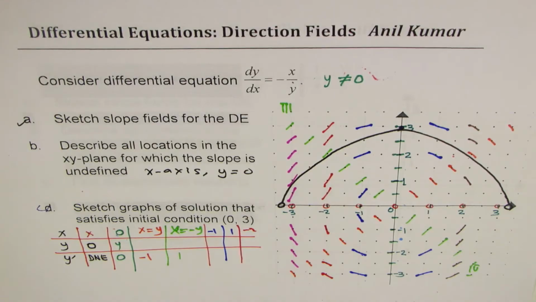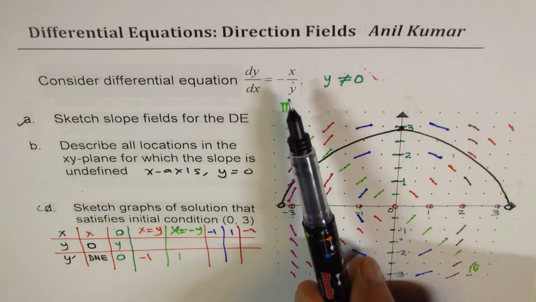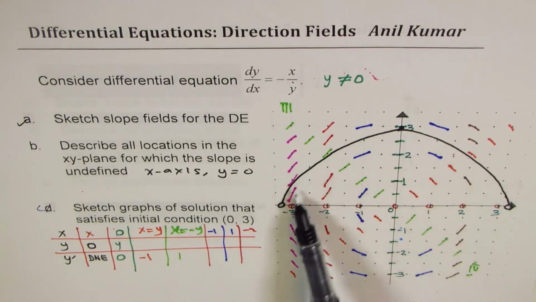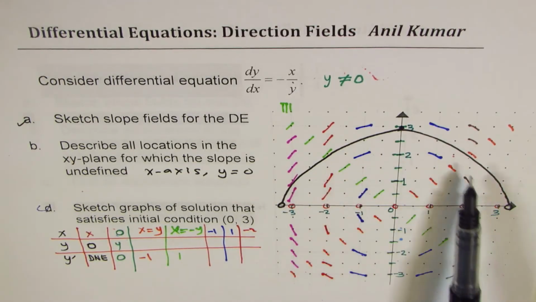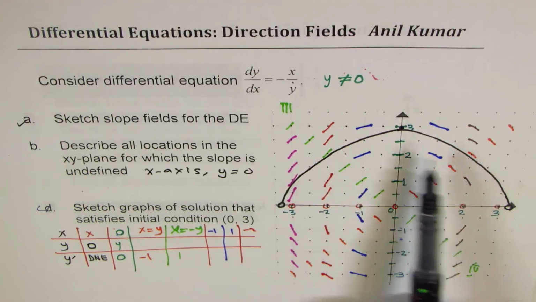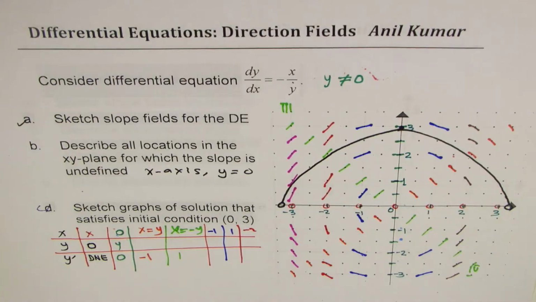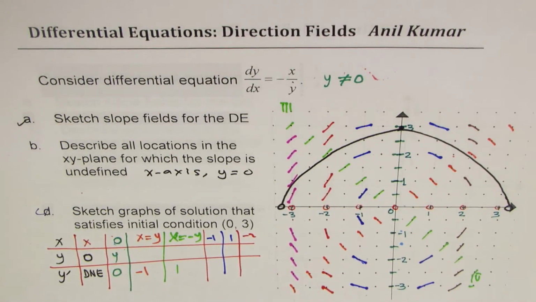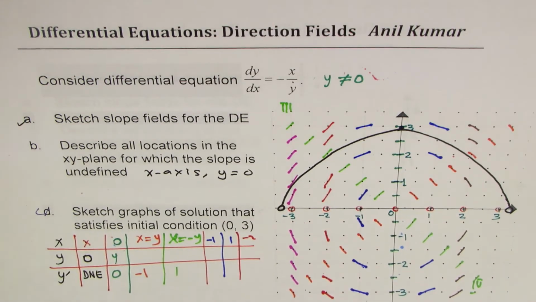So it is very important to understand that different initial values will have different solutions. These are called particular solutions based on initial values. In general, you may see that it represents kind of a circle, right? So we'll actually take this up in more detail later and see what it really represents. But I hope with that you get a fairly good idea of how to sketch slope fields and how to interpret the solution of a differential equation, correct?